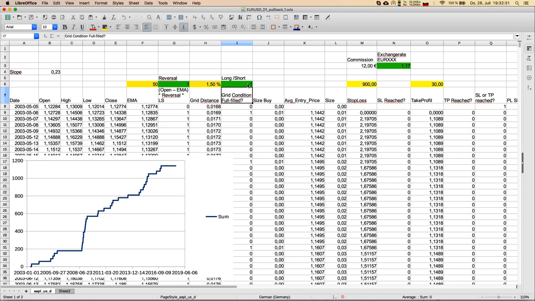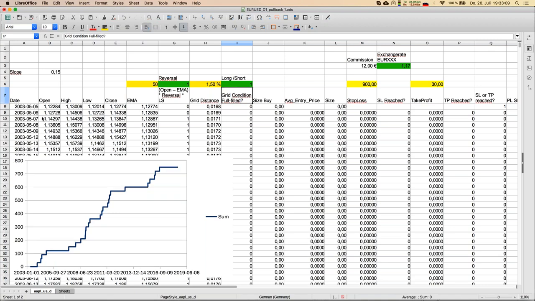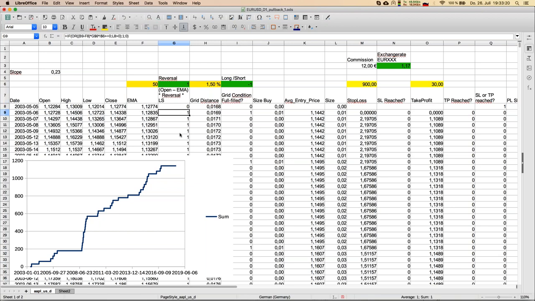I introduced our filtering process in a sense that I said, okay, let's stick with long trades. The normal intuitive behavior: long trades only if we are above the EMA. Good. But only if there's no trade sequence open. If there's already a trade sequence open, we place our trades even on the additional days. And that's the reason why it's not symmetric here. Let me switch back to the one. So you see there's no trade at the second line. There's no possible trade. And when I switch to minus one, of course, here at the second place, we now have a plus one, and for all the others as well.